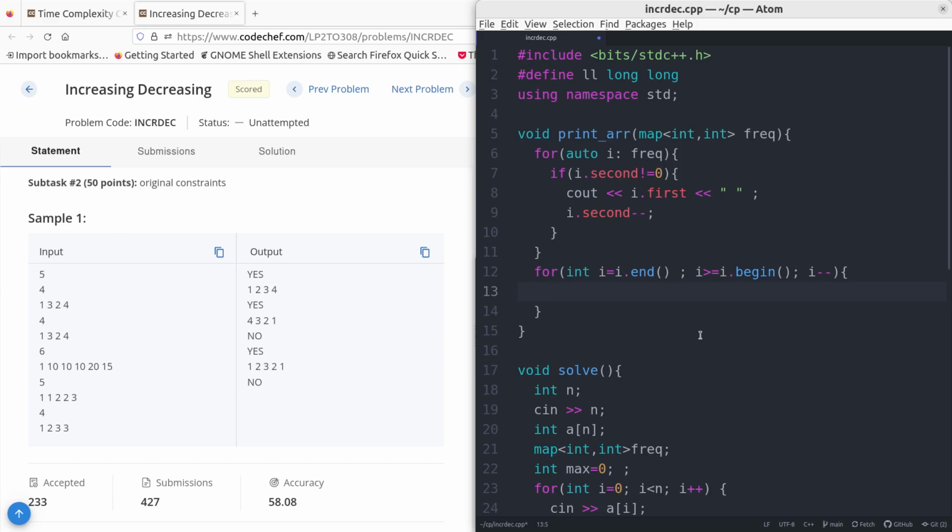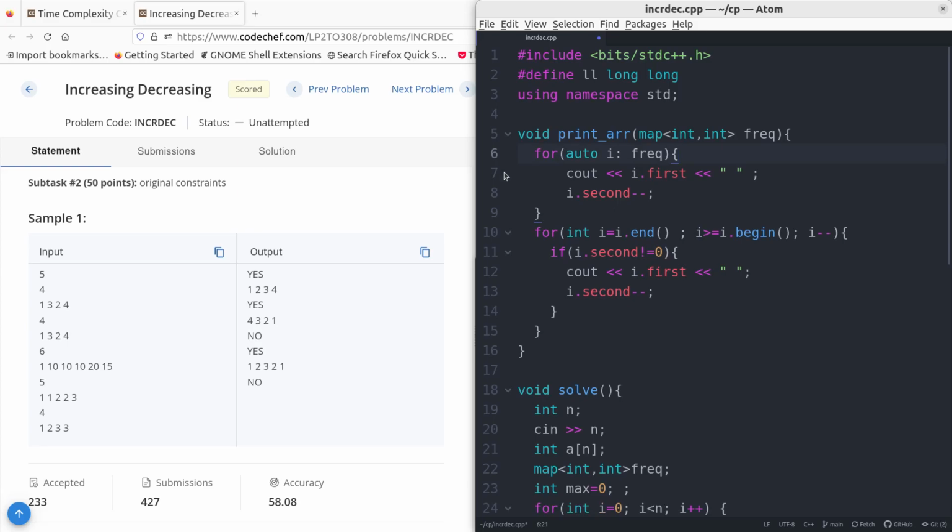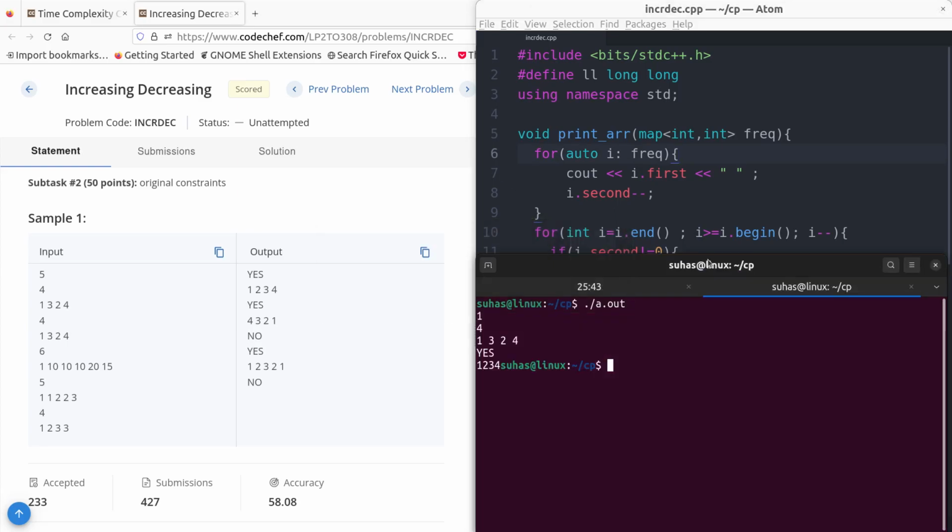We'll say if i dot second is not equal to 0, then cout i dot first. Same logic. While going in the forward direction, should we check whether, okay, we need not check, we can just do this without the loop, because the frequency will be something, right?